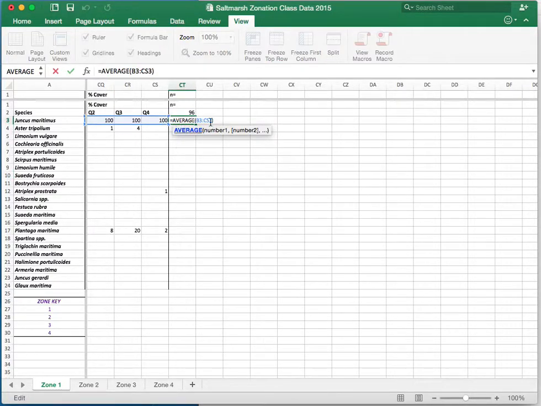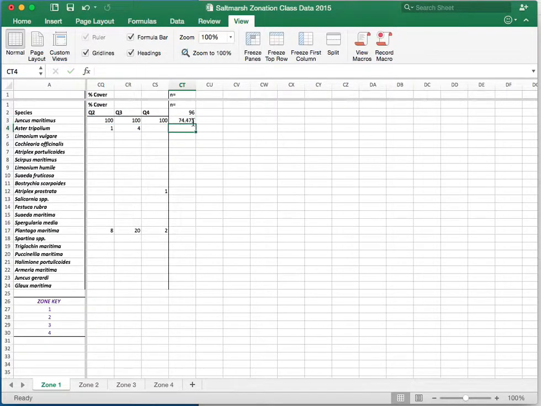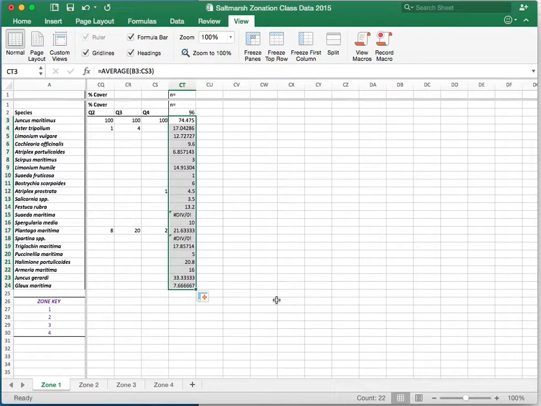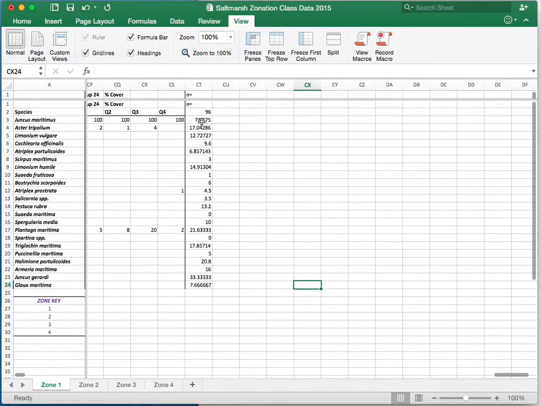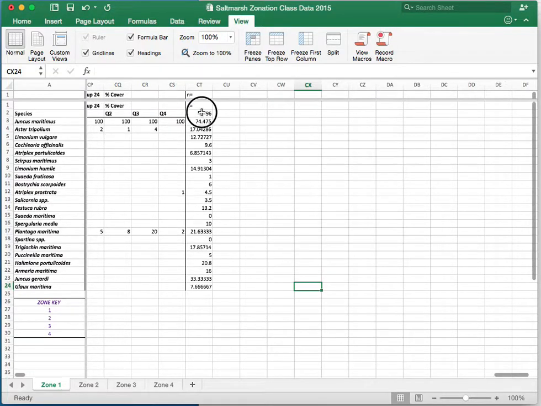Now, there's my little formula. All I'm going to do is select my cell, and I'm just going to go to the little square in the corner until my cursor changes. As you can see, it changes from the white to the black, and drag that down. Okay? So here you can see we've got quite a few div zeros, which means that it was not found. So we're just going to change those div zeros to zeros. Okay? So we can repeat that for each of the zones, and it's just as easy. We just go along here.